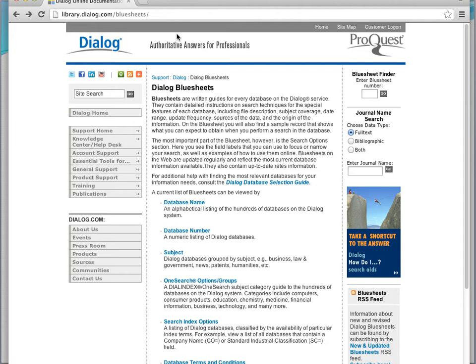It's a written guide for every database on the Dialog service. Again, any other database provider will have the characteristics of the database, and that's why we always have to look for the help file within the database. Okay, so we can search by database name.